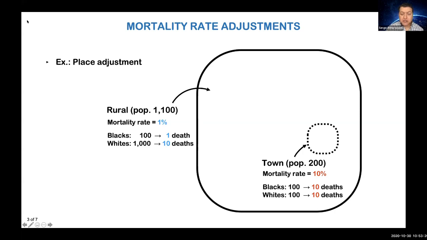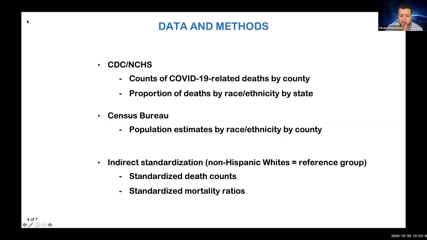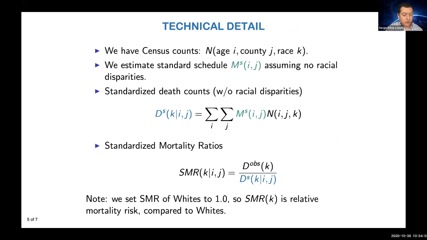Now, to bring this back to COVID, our goal was to estimate mortality risks that could be compared across race and ethnic groups and would not be confounded by age structure or geographic distributions, and to do so in a way that would work with the CDC's and the National Center of Health Statistics' rather limited provisional COVID death data. For the sake of time, I'll pass over the methodological details, but suffice it to say that we did work out a way to make this work.